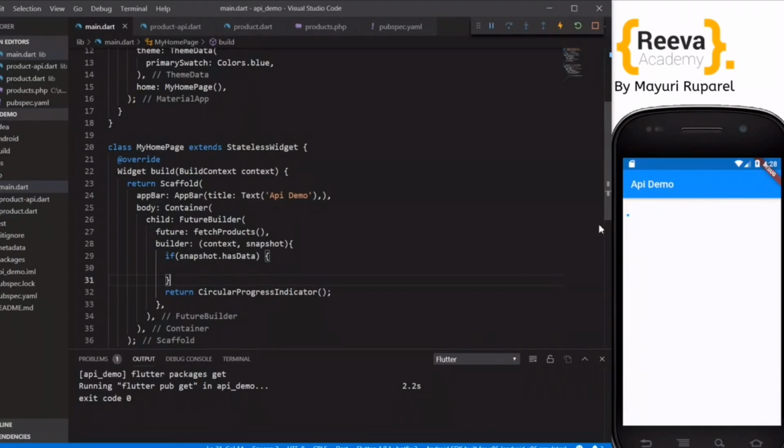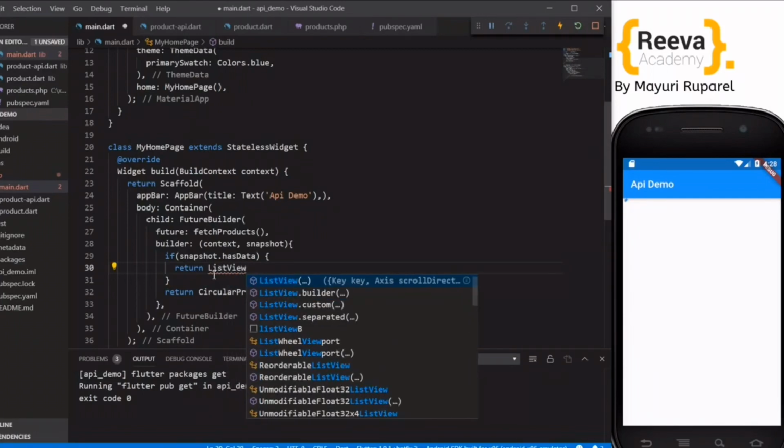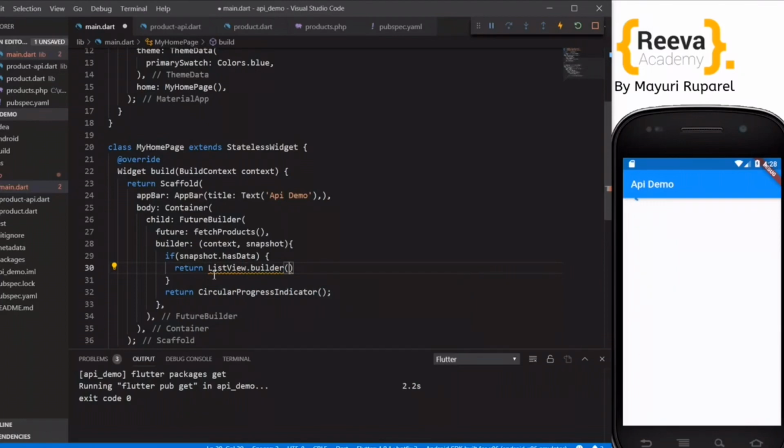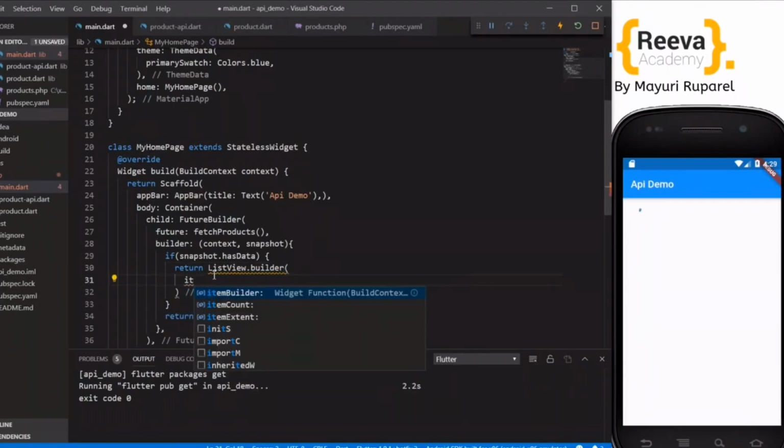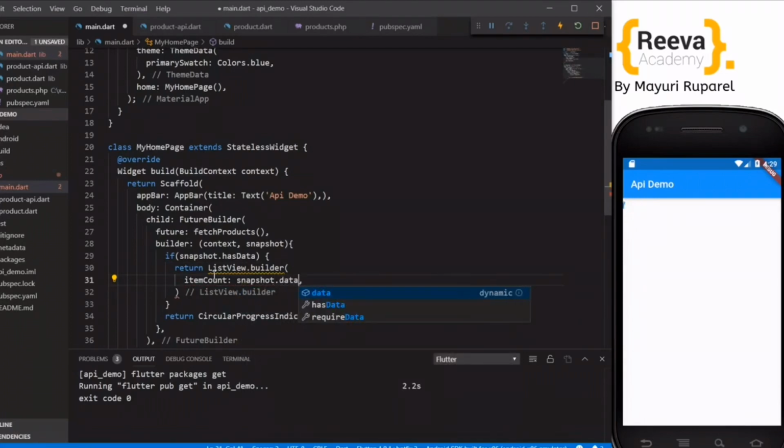Right, so let us go back inside the if condition. So I will write over here return list view builder. Okay, we will make a list view to display all the records. Okay, so this will have the item count function. So what will be the item count? Snapshot dot data dot length.